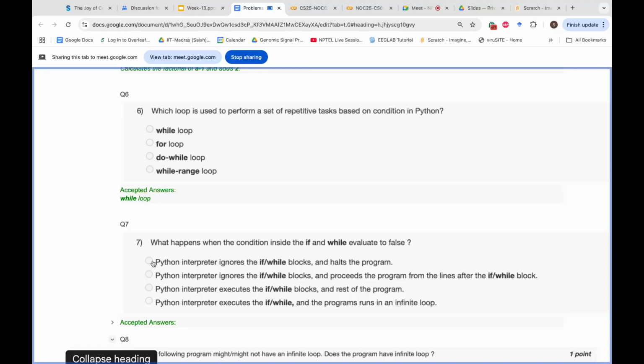Okay. Now, what happens when the condition inside if and while evaluates to false?